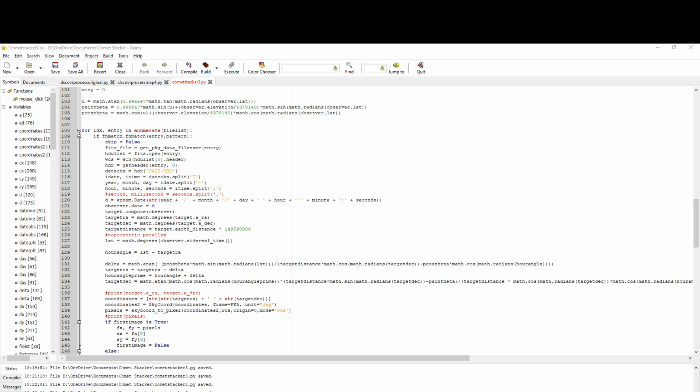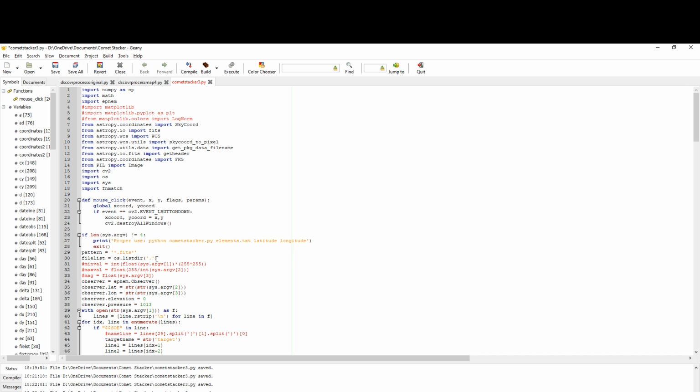Oh, right. And the pattern for this is actually fit.